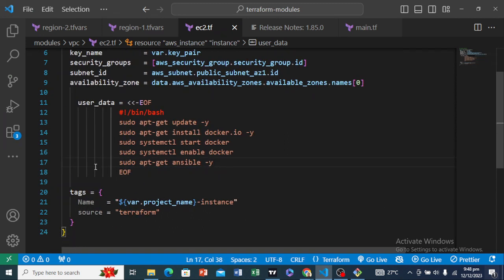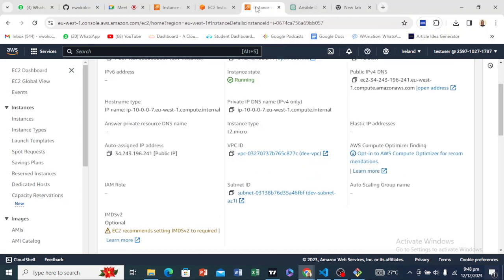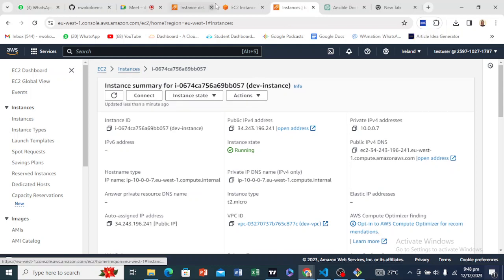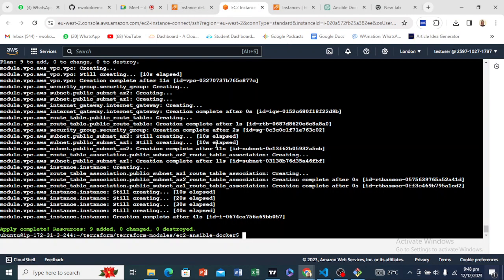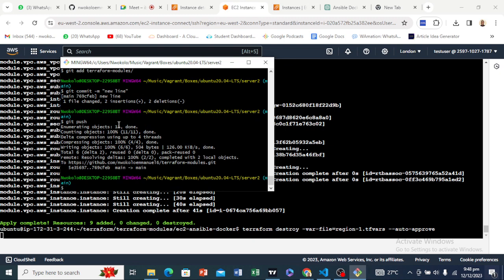Okay, so now that we have Ansible and we have Docker, we can come back here and delete this, and we can delete all this with the Terraform destroy. And the next thing we want to do is push this.